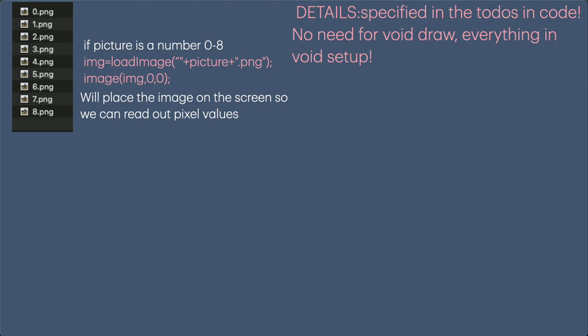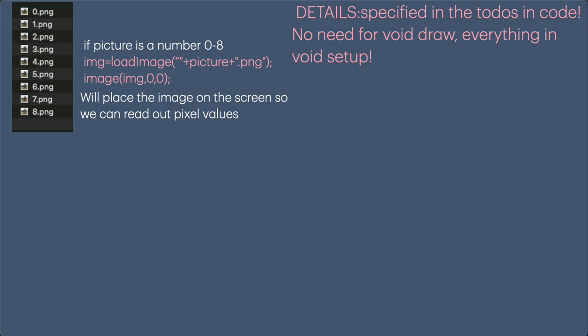If you look at the data folder of the project zip file, please unzip the zip file, by the way. Do not try to open the processing project in the zip file, or else you'll have issues, right? What you're going to see is a bunch of images numbered 0 to 8.